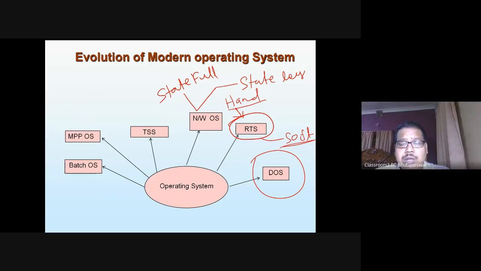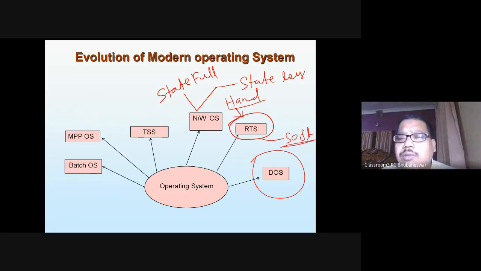If you are using, let's take, an insulin pump. If you are not able to know the proper amount of insulin to provide to the diabetes patient, then it might be a case that the patient will die. If you are giving less amount, definitely it will not work. If you are giving more amount, the patient will die. So those kinds of possibilities are there in case of hard real time.